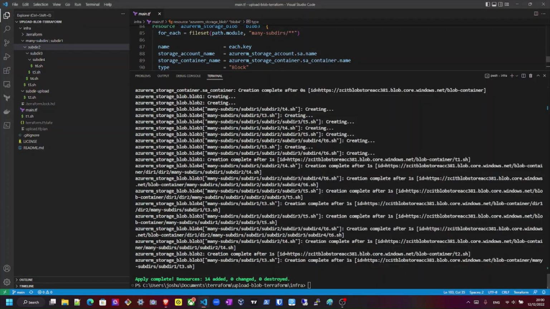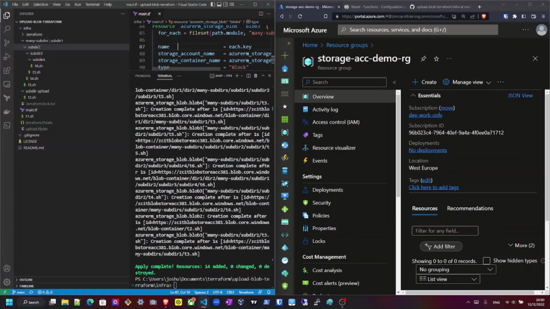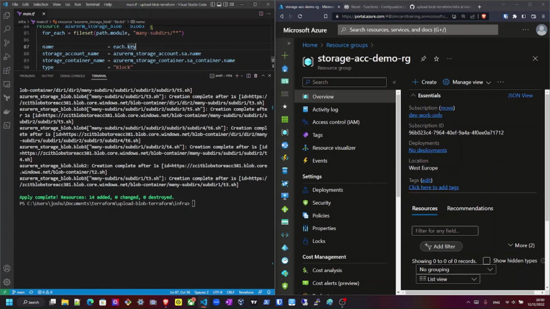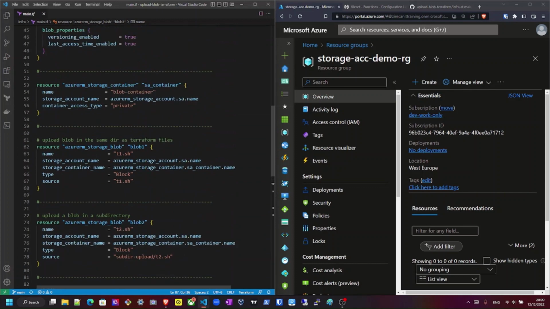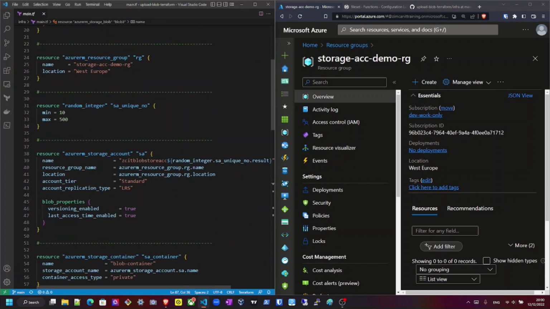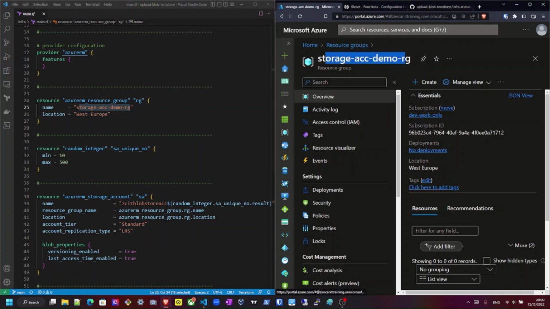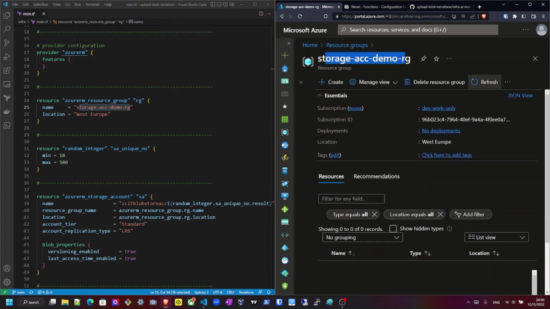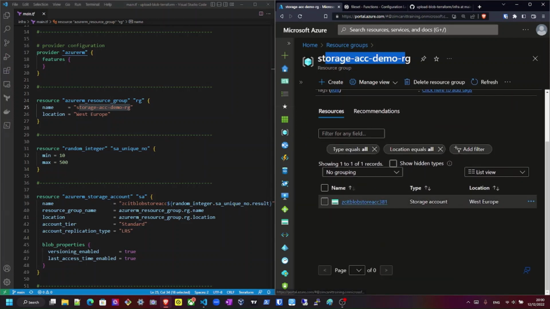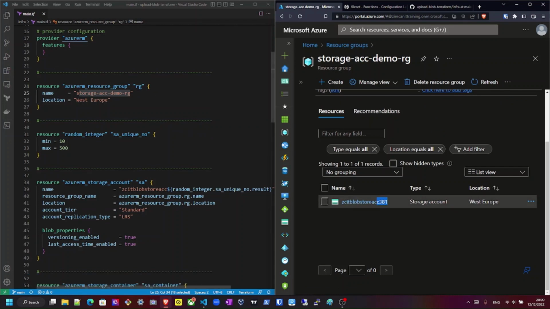You can just validate that by going to Visual Studio Code and taking a look at the name of the resource group that you've deployed. Again, it's right there, and that looks good to me. So if we then just minimize that, refresh, we'll then see our storage account has been made. Notice the random integer that's been appended to the storage account's name. That's on the left hand side of the screen, you'll see that random.int resource.